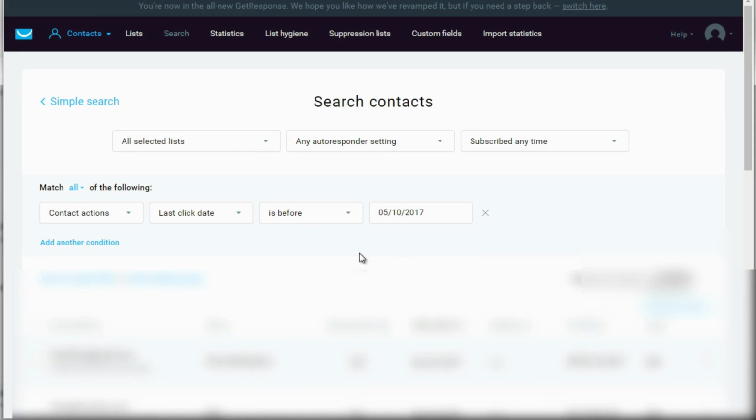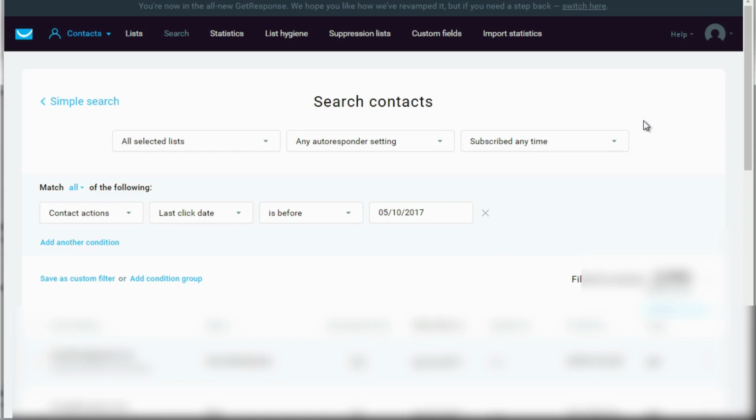And then now we see there's a certain amount of contacts down here, so we'll be able to see how many people are not clicking the links. So now what we can do is save this. We can click this email address here, and we can save it as a segment, and then we can email that segment.